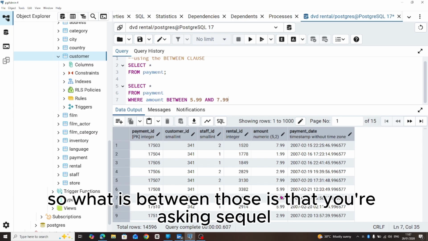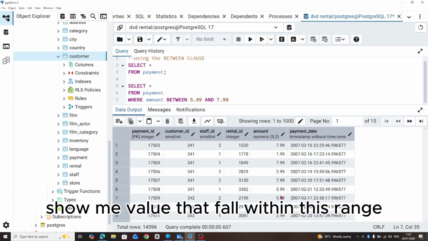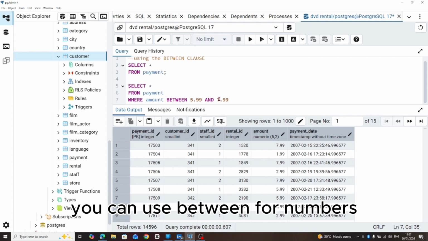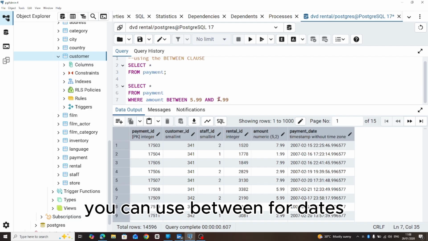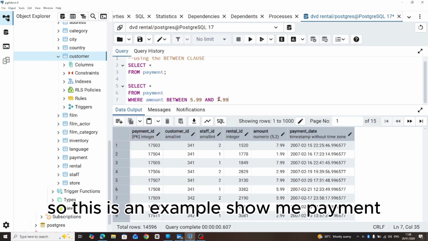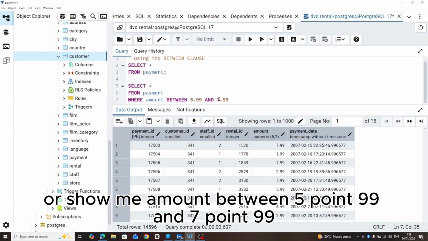So what this BETWEEN does is that you're asking SQL, show me values that fall within this range, within 5.99 and 7.99. You can use BETWEEN for numbers, for dates, for amounts. All right. So this is an example: show me amounts between 5.99 and 7.99.